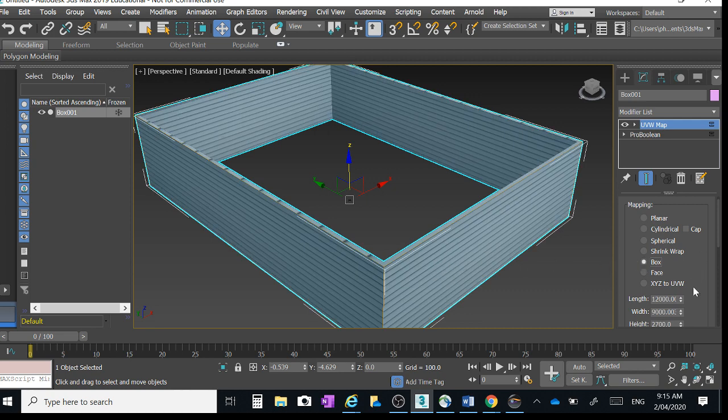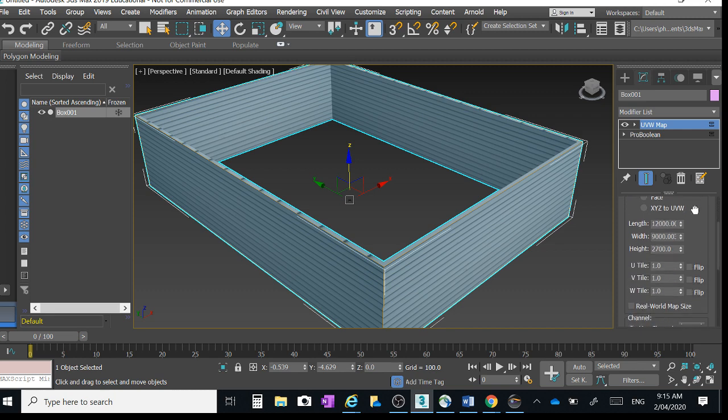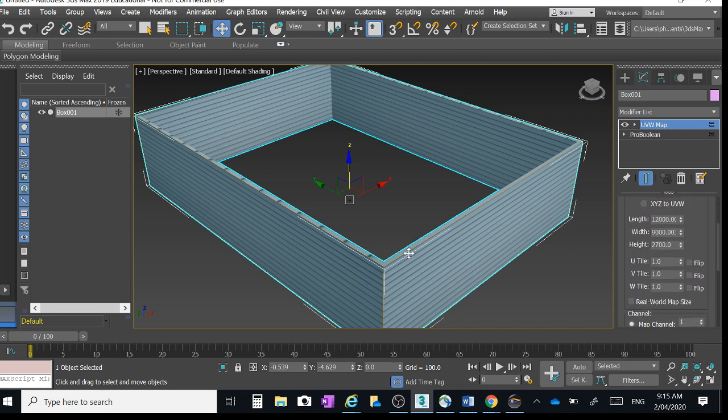Now, normally here I'd show you how to change the scaling on that. But in fact, we've fluked it. The width of the weatherboards is about right. If you did need to scale it, let's have a look at the U tile. That defaults to 1. Let's give it a 3 and see what happens. Okay, that changes the length of the image. So now I've got 3 reproductions of that image across the width or length of each wall. I don't want that. I'll just leave it on 1.